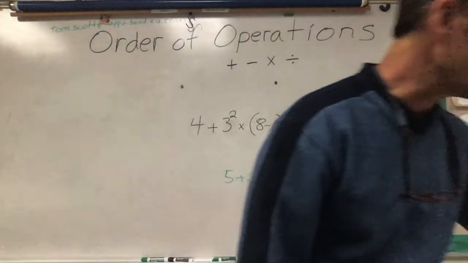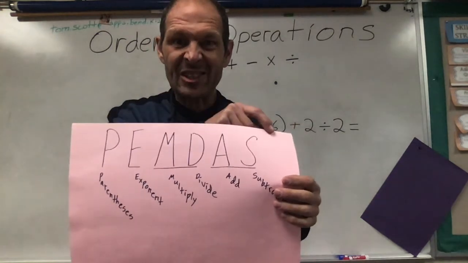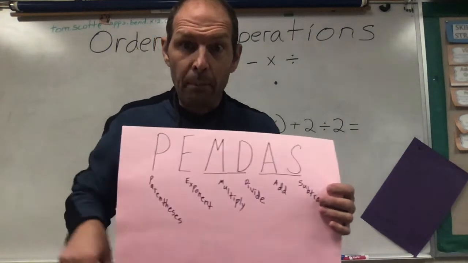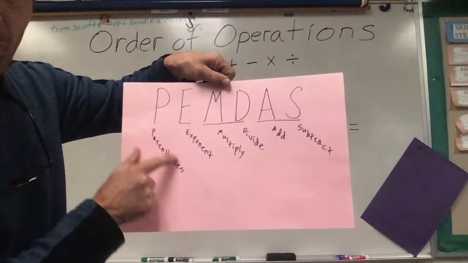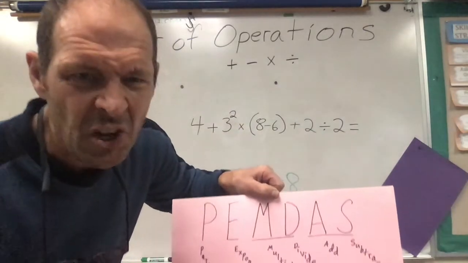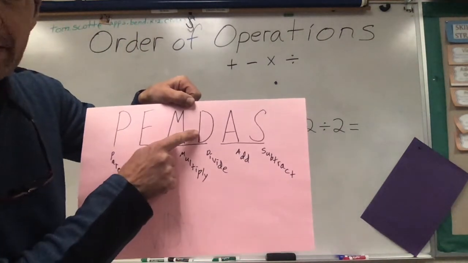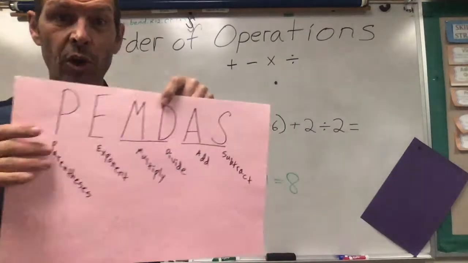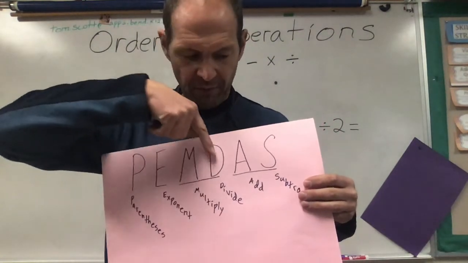I'm going to show you a funny word. The word is PEMDAS. And every letter in this word stands for a mathematical operation. Let me show you. P stands for parentheses. E stands for exponent. Now, I know you probably don't know what that is. Don't worry about it. It's not important now. M means multiply. D means divide. A means add, S means subtract. Now this word, we say it this way, PEMDAS, because the order of these letters is very important.